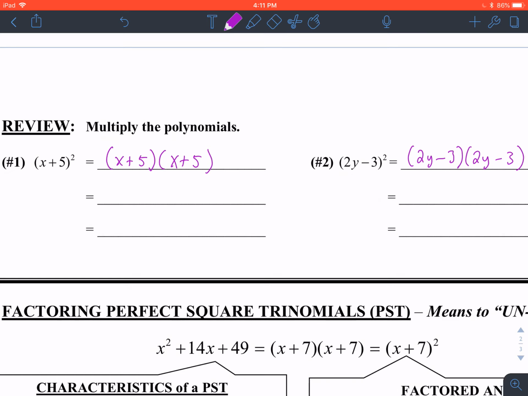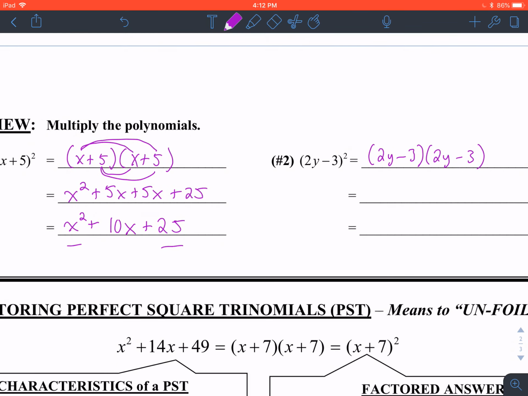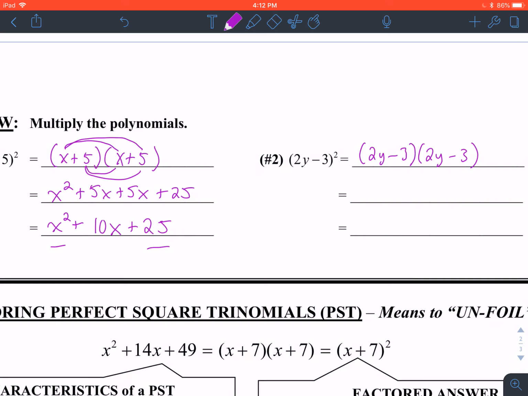All right, coming back here. So we FOIL this. We got x times x, which is x squared. We got x times 5, which is plus 5x. We got 5 times x, which is 5x. And we got 5 times 5, which is 25. And when we combine like terms here, the 5x's are not going to cancel. They actually are going to combine. What's 5x plus 5x going to be? It's going to be 10x. So we get x squared plus 10x plus 25. So we still got some perfect squares here at the end, but we had a 10x in the middle here. That's kind of interesting. All right. I'll give you a second to write that down if I went too fast.